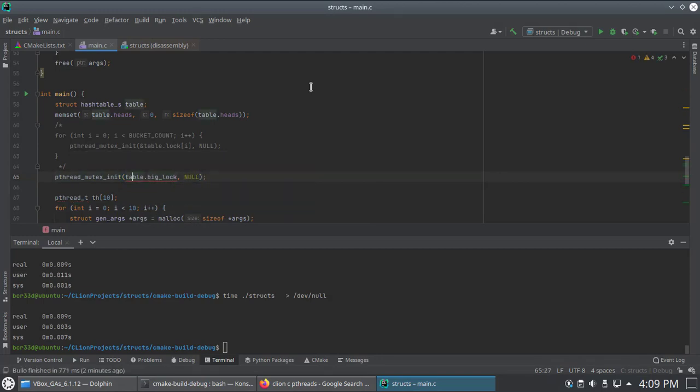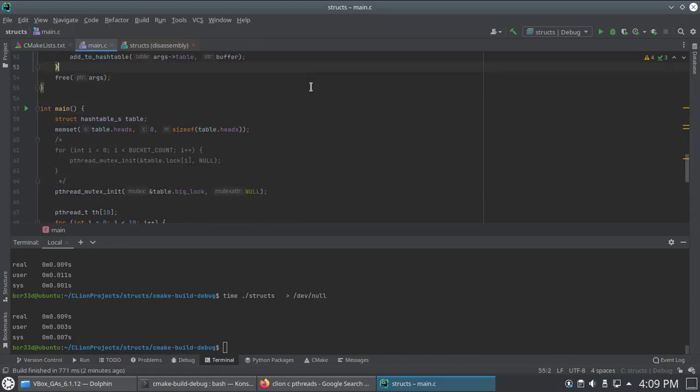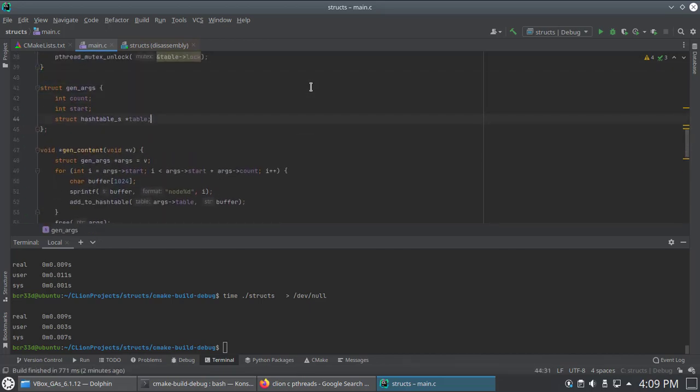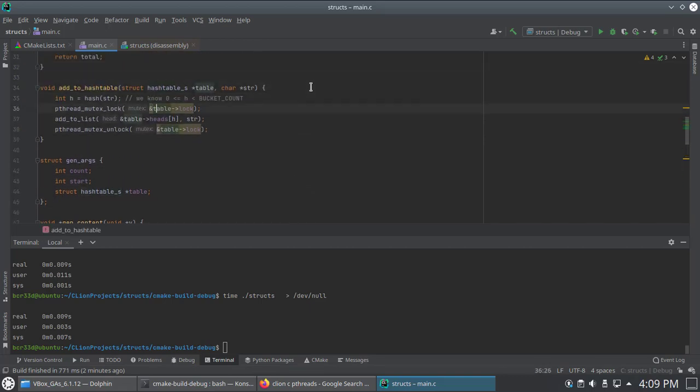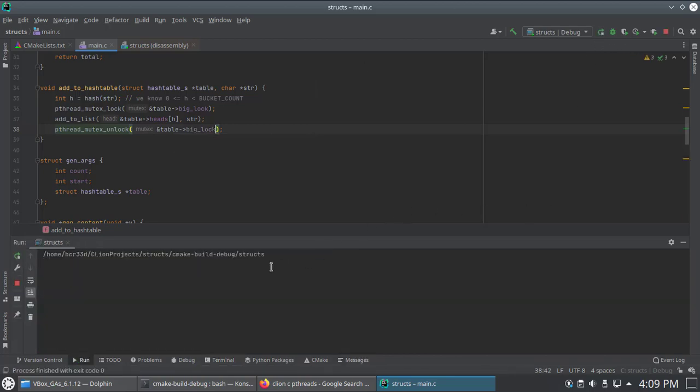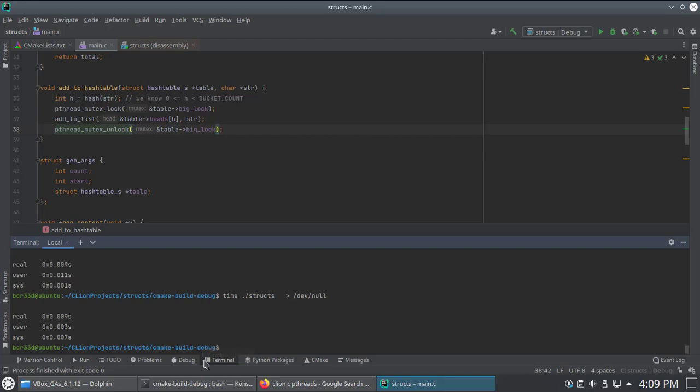So up here, instead of locking on the bucket, we're going to lock on the big lock here. See if that changes anything for our running time. Let's see, it works. Okay, good.